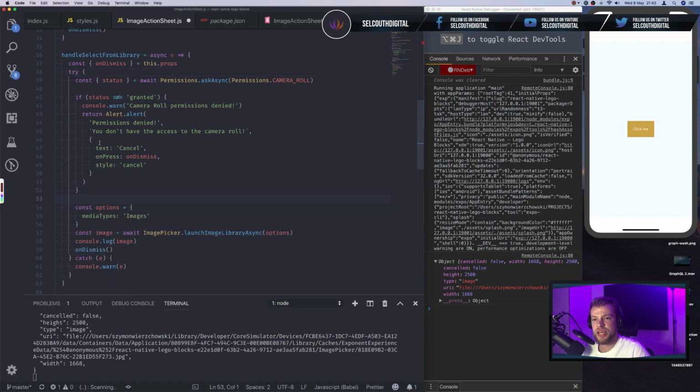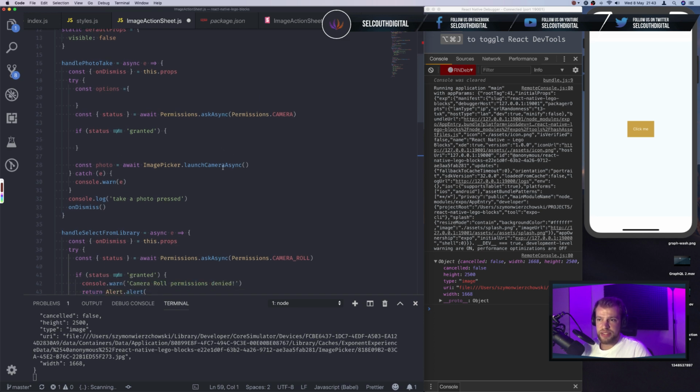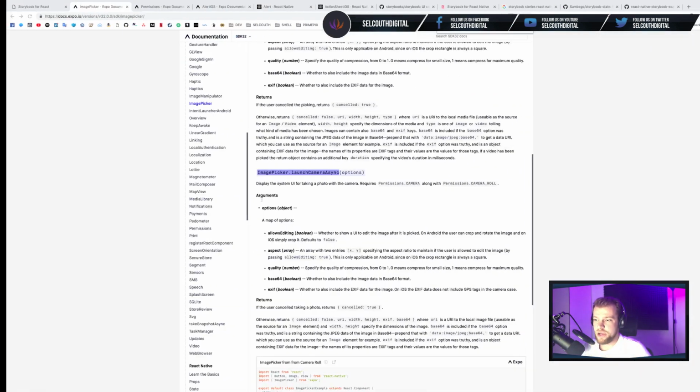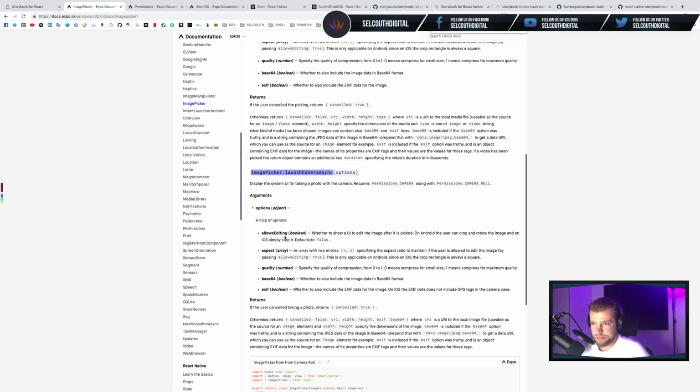I mean, it's good to set all the constants up there, but because we need the options for this particular part of the block, then I'm just going to do it there. Right, so what are the options? That's what we want to check. So technically, we don't even have to specify anything if you don't want to change the quality of your photo, or you don't want to set any sort of aspects, you know, if you don't want to allow editing or anything.